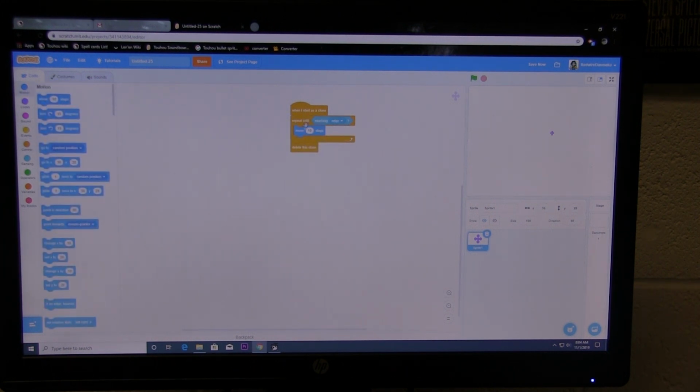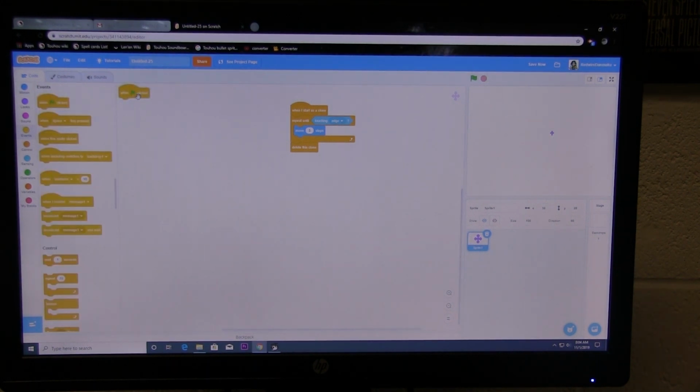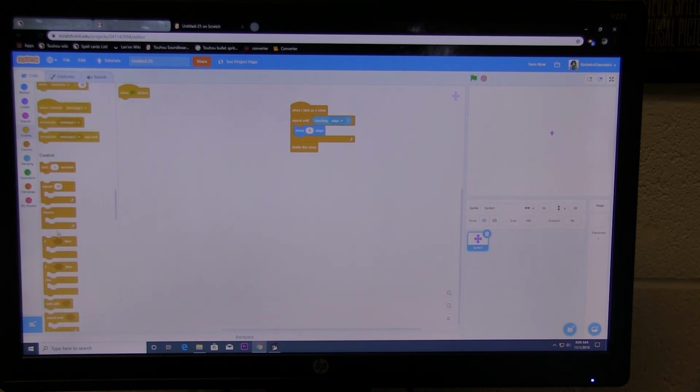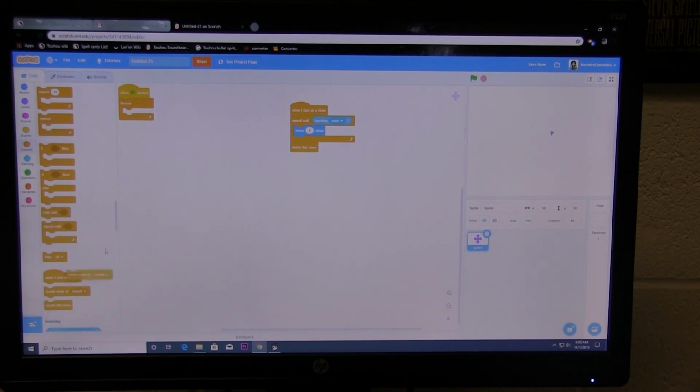But what's the clone going to do? Well, it's going to move a certain amount of steps per frame. So what we want to do is we want to use this one. What this one says is when this is clicked, this and what we're going to code next is going to happen. So for us, we want to use the forever block. This just lets the clones keep coming and coming on. So we're going to do create clone, and this is what it's going to look like.